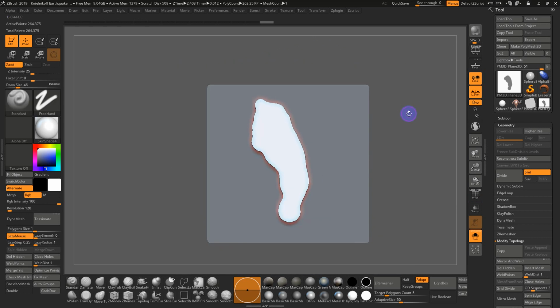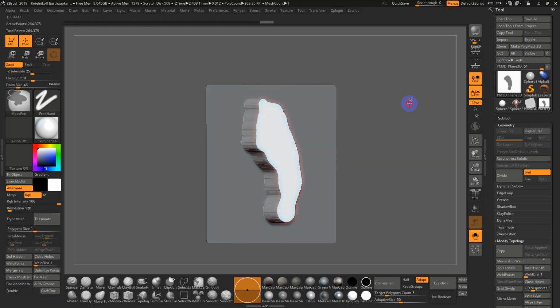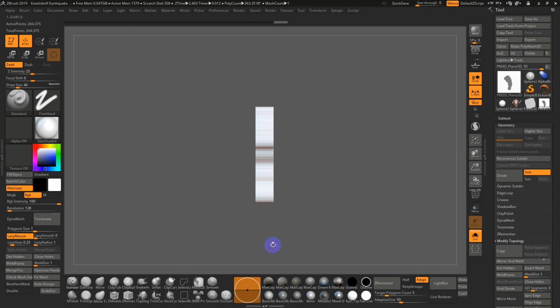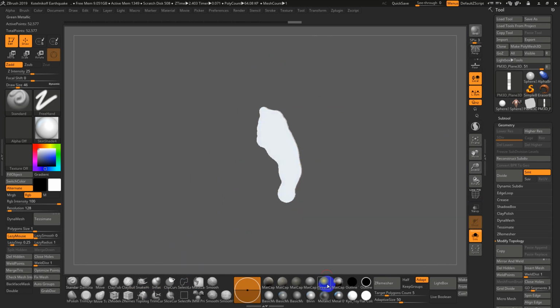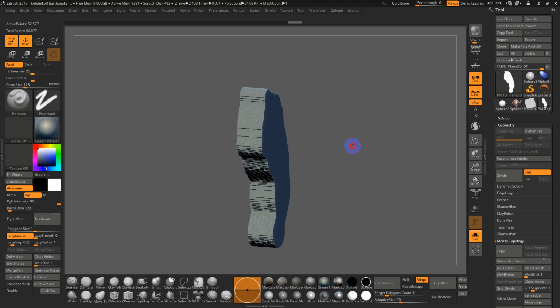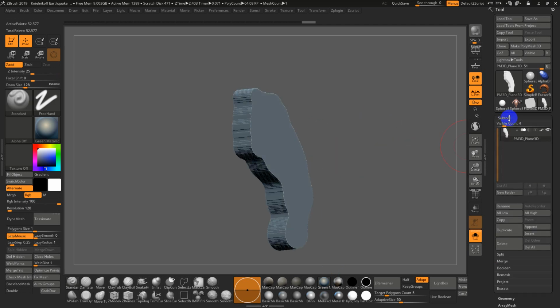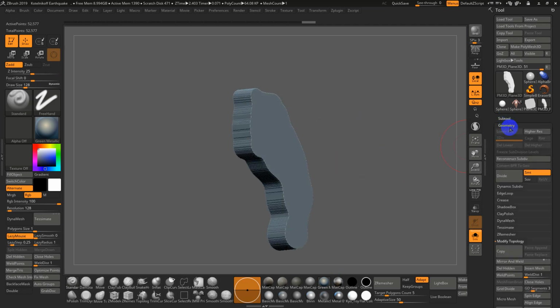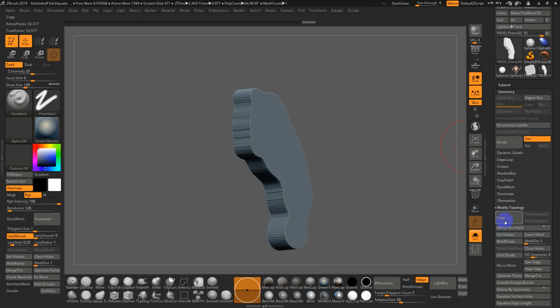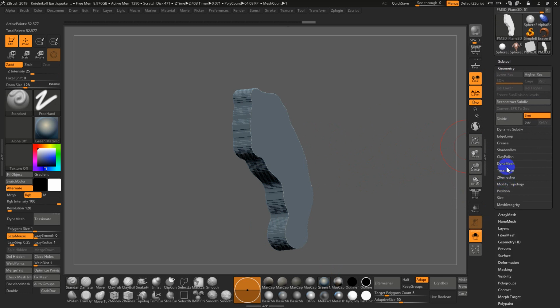Okay, so it's very similar to going to alpha import in a sense. I can clear my mask, go to a side view, go to a trim curve, because that will basically cut the back piece off, which I don't want, the flat piece that's left behind, and close it. Okay. And then at this point, I would basically Dynamesh. So go to Geometry and go to Dynamesh.